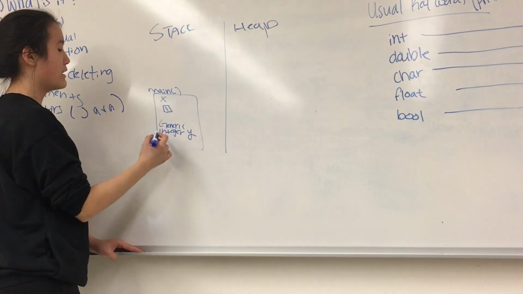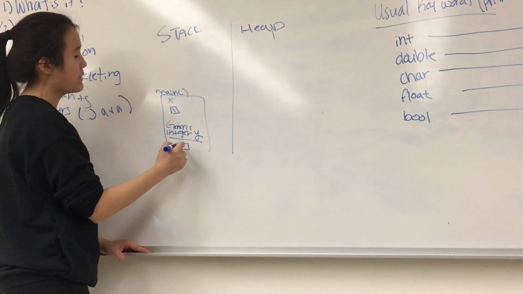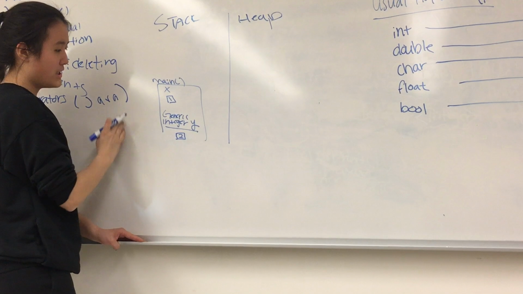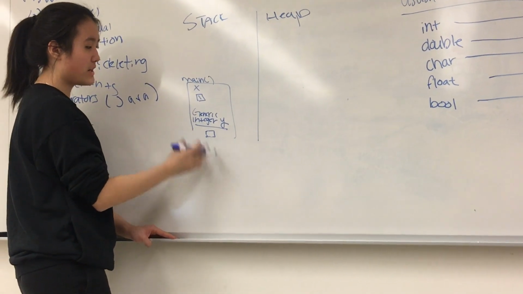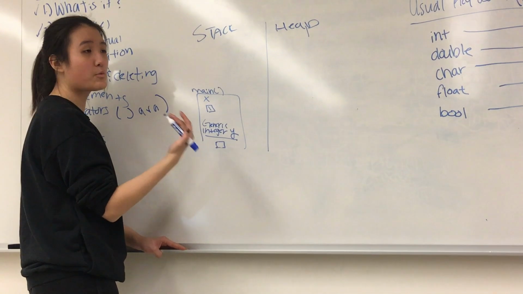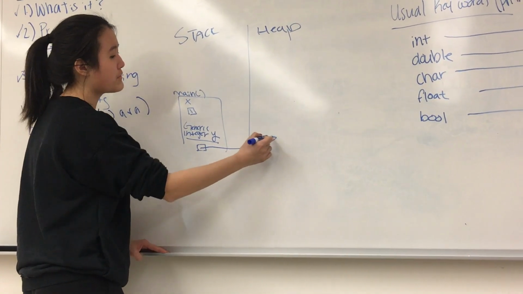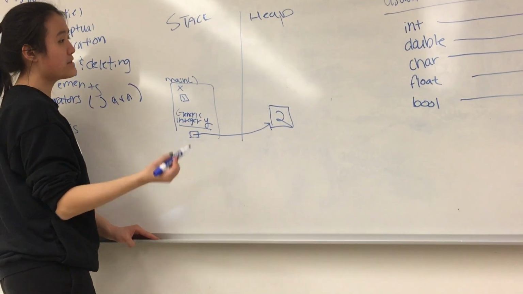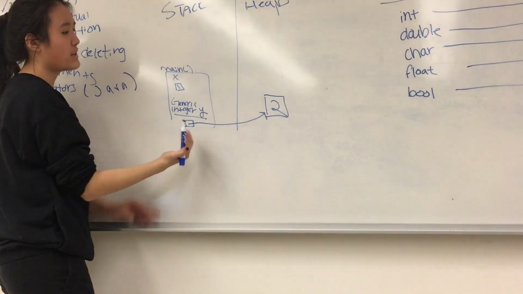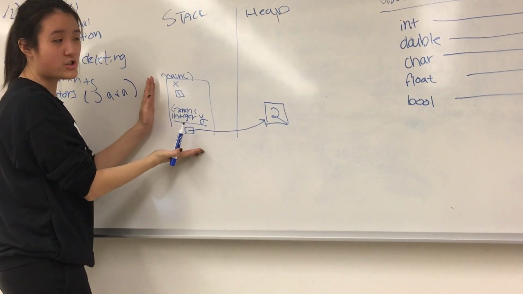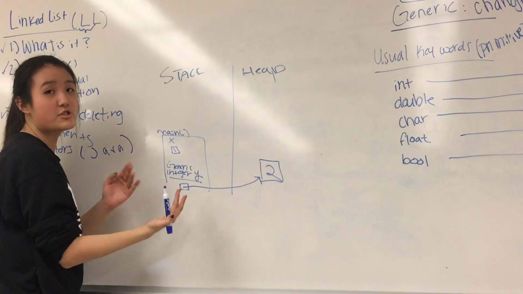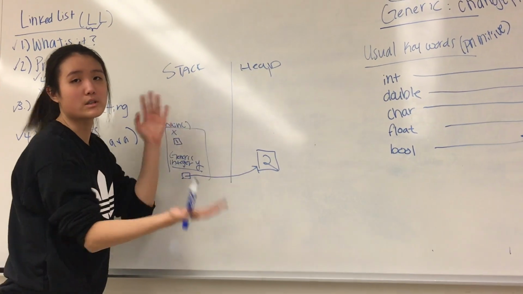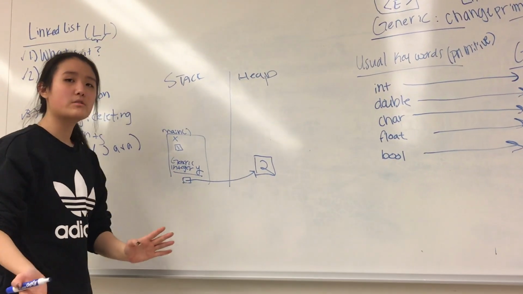Even though y is of type integer, you would think that you would store, let's say 2, within the main function. In actuality, because this is a generic integer, meaning it's now going to be a reference type, you're actually going to point within the heap to the 2. So primitive is nice because it's nice and fast. You just store that inside the main function here. Whereas with generic or reference types, you have to actually create a pointer to the heap for dynamic memory processing. And so that's basically what generic is.